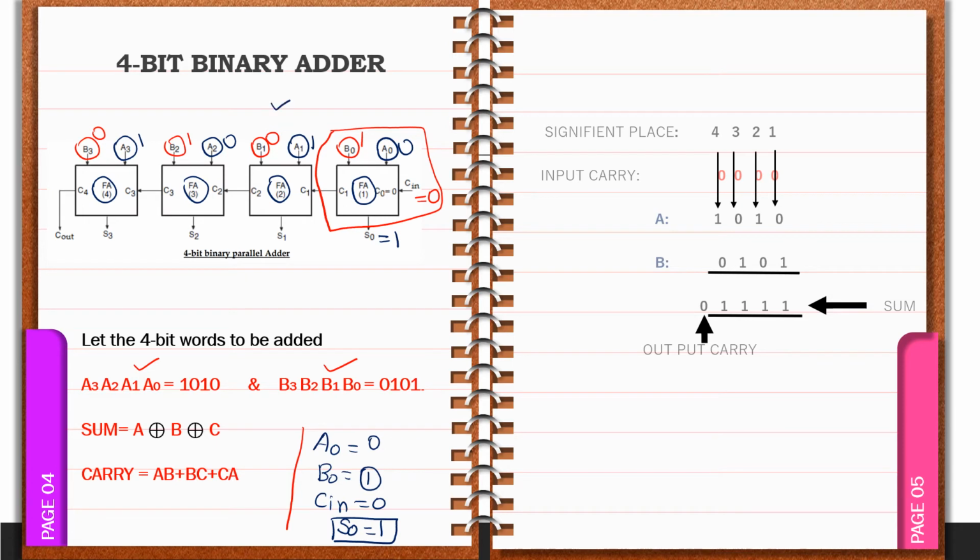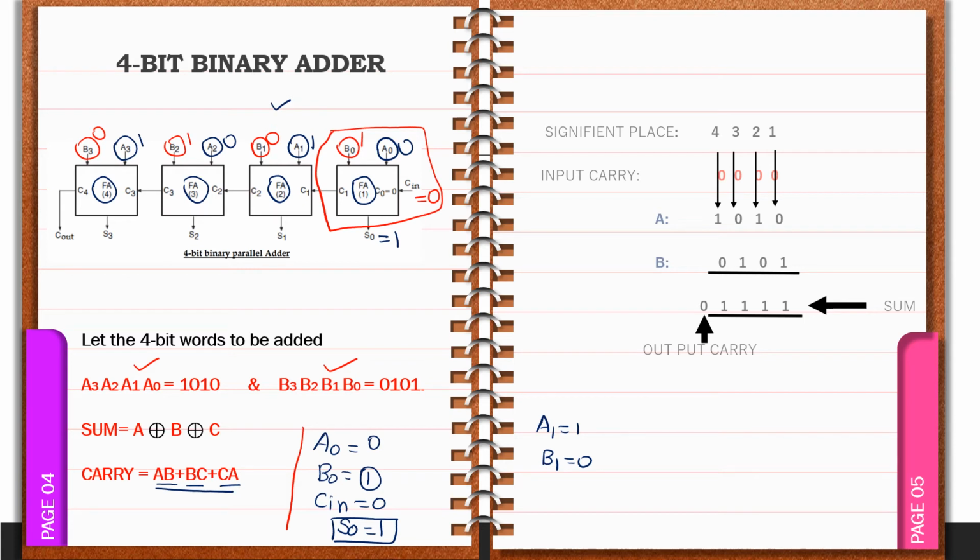Similarly, let me explain the next full adder. Before going to the carry of the next one, let me explain the carry. The carry, already we got, is AB plus BC plus CA.